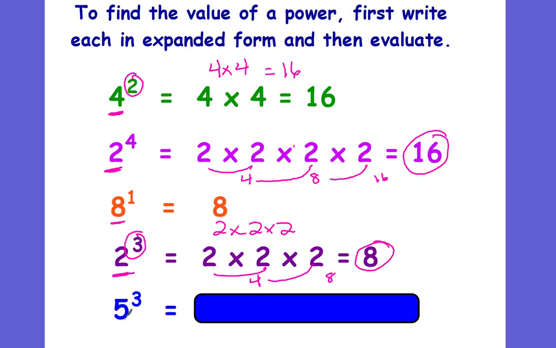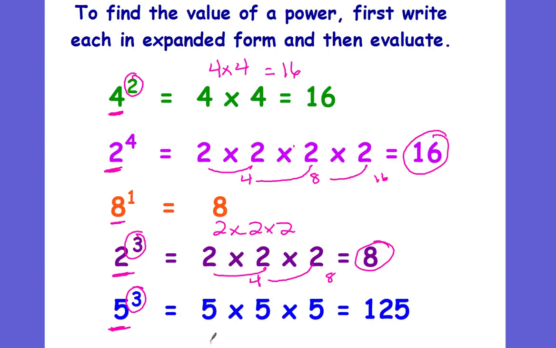And the last one is 5 to the 3rd power, or 5 cubed. Again, what is the number that's being repeated? It's the big base, the big number, the 5. How many times is it being repeated? Whatever the exponent tells you. The exponent is a 3, so we need to repeat the 5 three times. And we have 5 times 5 times 5. Now this is a very common power, 5 to the 3rd power, 5 cubed. So it'd be good if you could memorize it.